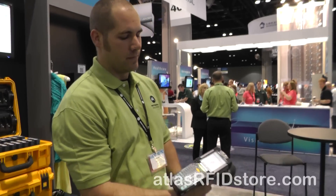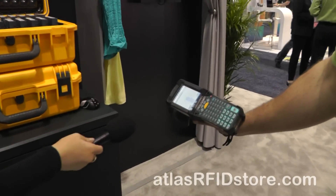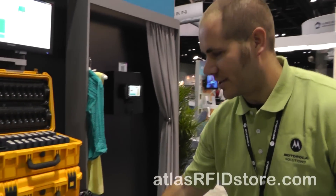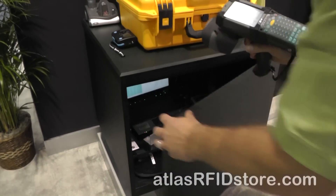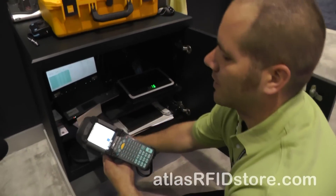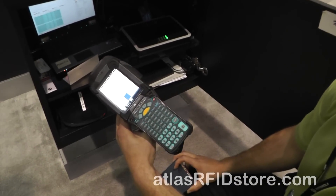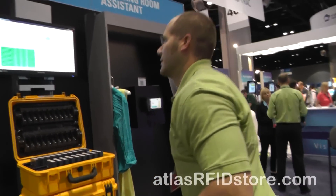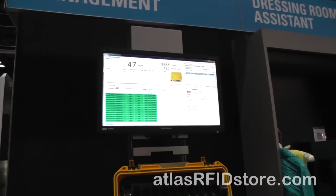It may get you right on top of it, but it at least gets you into a defined area where you can find it. So if we're scanning the room, you can see nothing is happening on the handheld. As you get closer to the area where the item is, you start to locate it. It might be in the back, but we can search the cabinet. As you get closer to the actual asset, both the audible and the visual will increase — so you know you're closer to that item. You can then put it back and it goes back to the seen category. We are now missing zero and have all 40 that we should have.